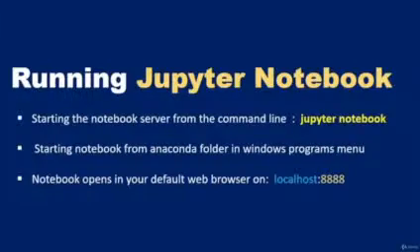When you start it from the Anaconda folder, there is a Jupyter Notebook icon that you can run, and by default it serves the Jupyter Notebook from the root directory of your profile. And when the Jupyter Notebook opens up, it opens up in your default web browser on localhost 8888. The port number is 8888. So that's it for this video on running the Jupyter Notebook server.